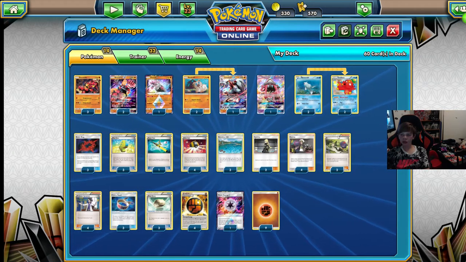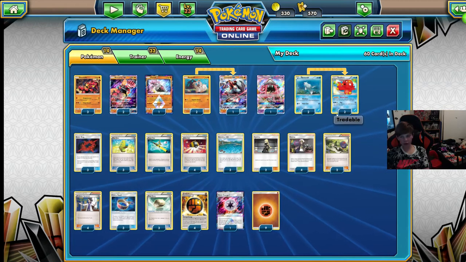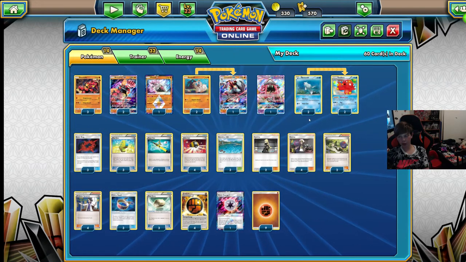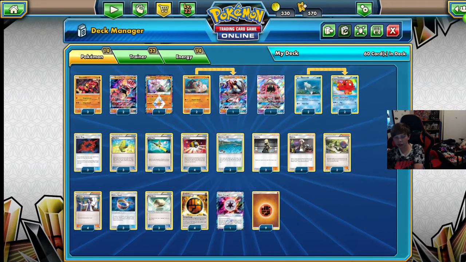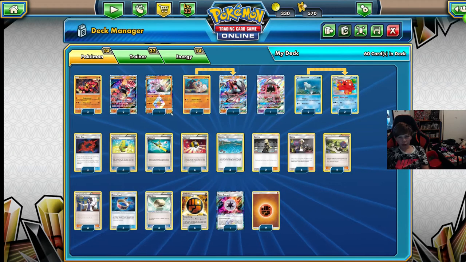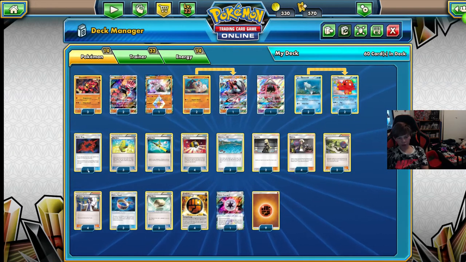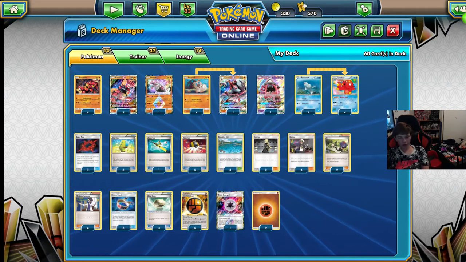Two N. This is kind of if you're in a mirror match and you're having a slower start, you can N them and hopefully they don't have an Octillery. It's also more shuffle draw and it's very good. Four Professor Sycamores. It's a very aggressive deck, so it's running four Sycamores to help discard all your cards and get new ones.